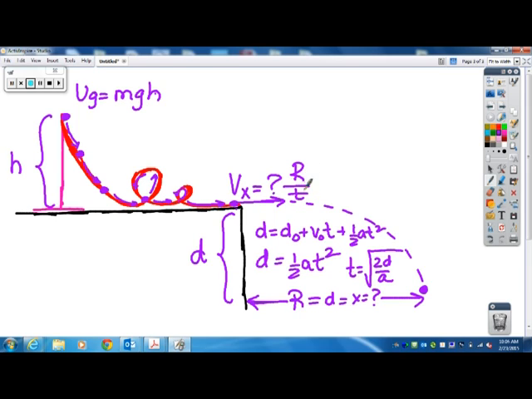So the range divided by the time will give you the horizontal velocity. You can write it as r, or you can write it as d, or x, whatever you prefer. So just be careful. There are a couple of times d shows up in here. So maybe it's best I use r divided by t or x divided by t. But in either case, now you can find out how fast the ball is traveling right here at the edge of the table. So everything on the right side of the table in purple is basically projectile motion.